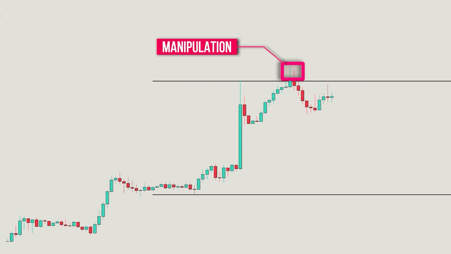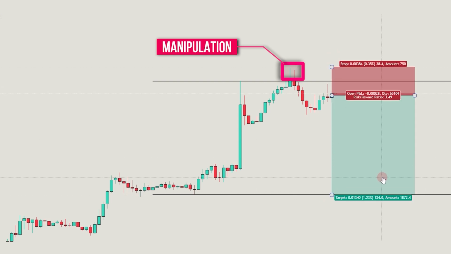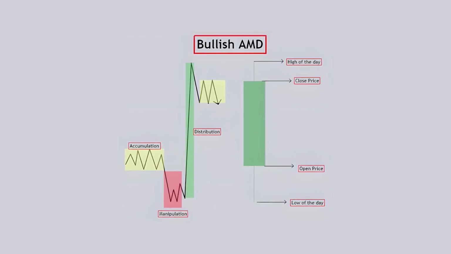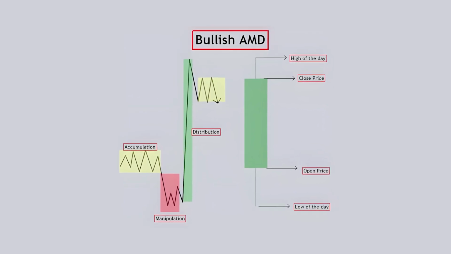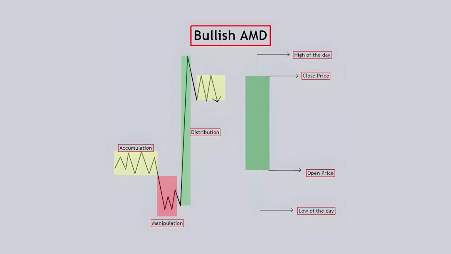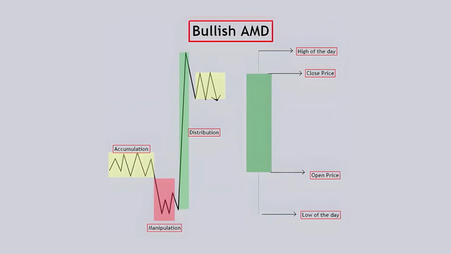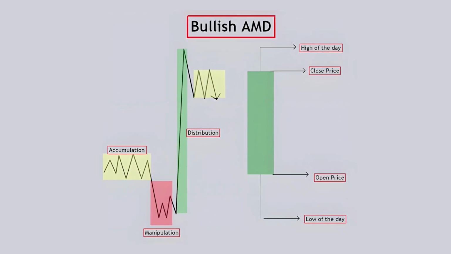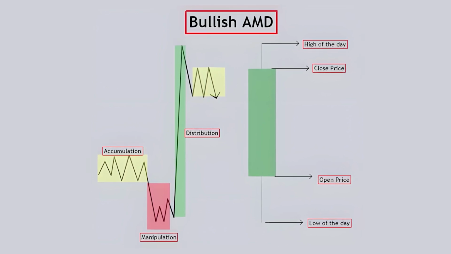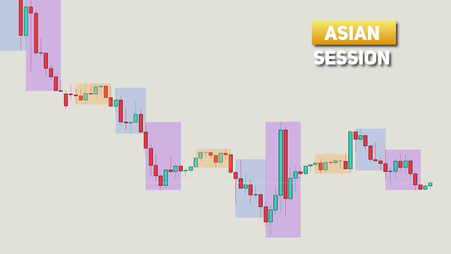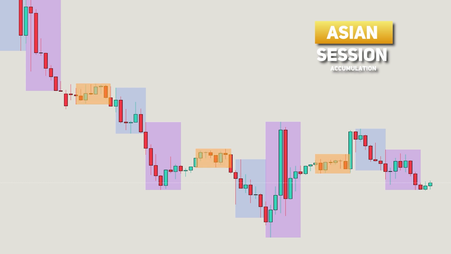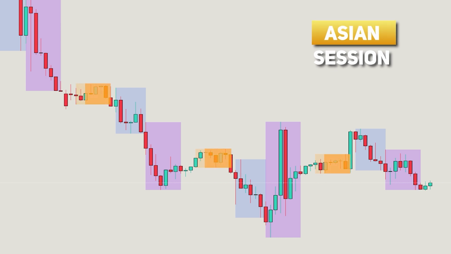Candle size, body positioning, activity in the moment are all parts of the same picture that we read through the range. Here we are helped by a structure that ICT calls the power of three stages: accumulation, manipulation, and distribution. CRT allows us to visually recognize each of these directly from the candles and ranges. The accumulation phase is when the market stands in a narrow range. Candle ranges are short and price is moving sideways. At this stage, the market kind of gathers. Participants gain positions, and such zones often coincide with the Asian session.